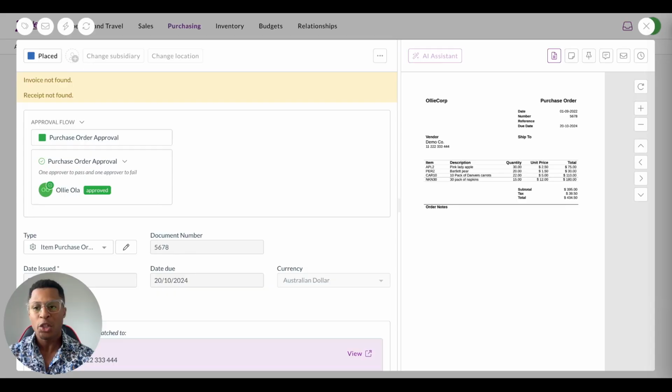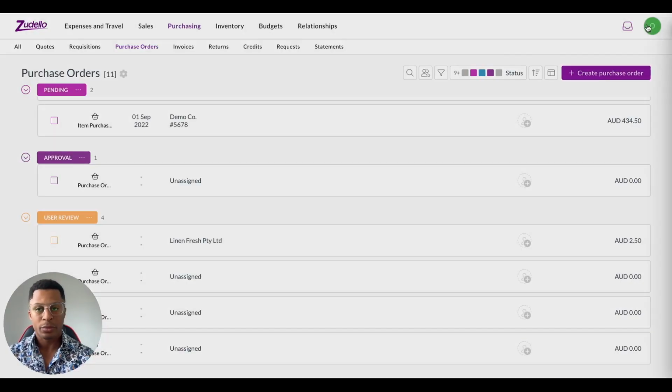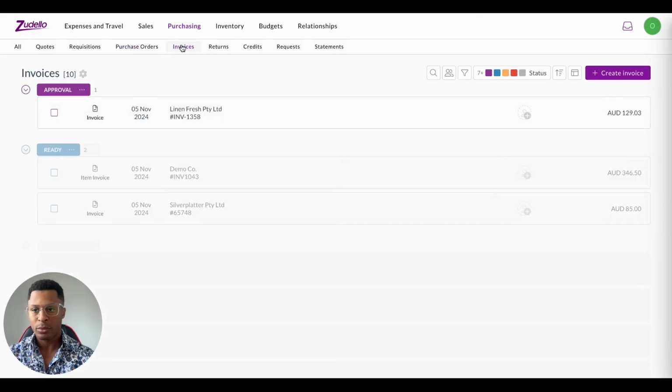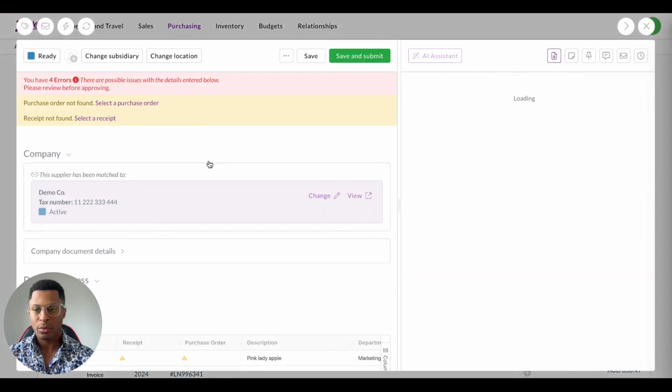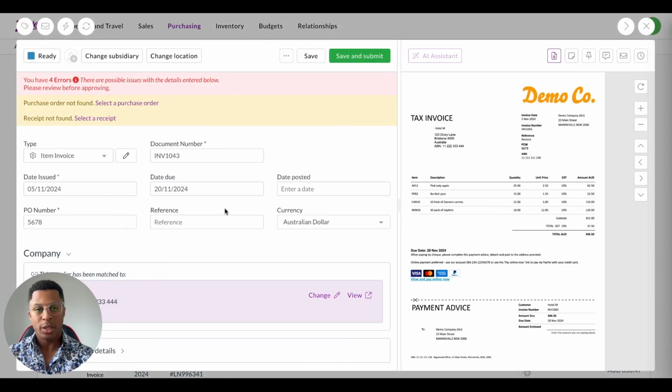Now, at this stage, this document is waiting for an invoice to match. So what I'll do is show you the invoice that's going to match to. This is the invoice here.